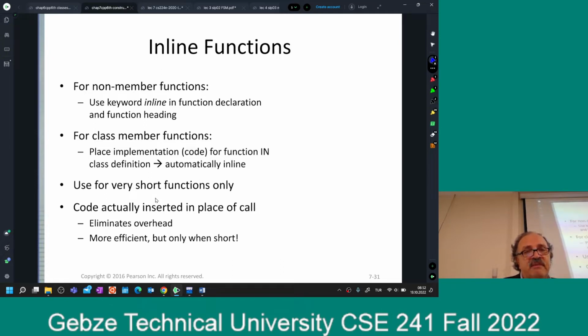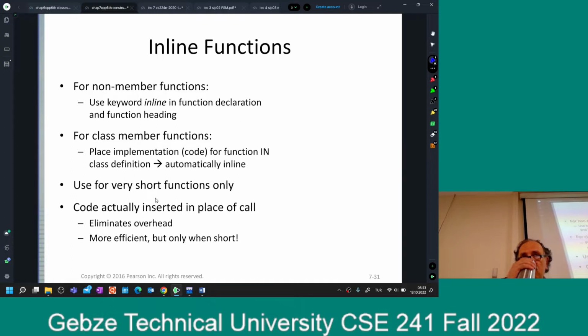So why are we talking about inlines now if the compilers can optimize for that? That doesn't mean that you have the proper compiler for your platform all the time. The G++ compiler is a very advanced compiler, and it is available for Linux and Windows. But if you are working on an embedded system, there is only a very simple C++ compiler. That compiler may not have any optimization flags because it's a primitive compiler. So for that case, using inline is a good idea. So learn about it.